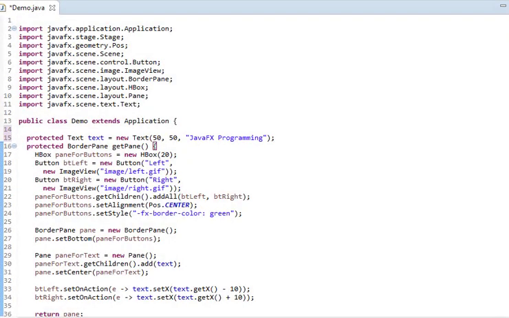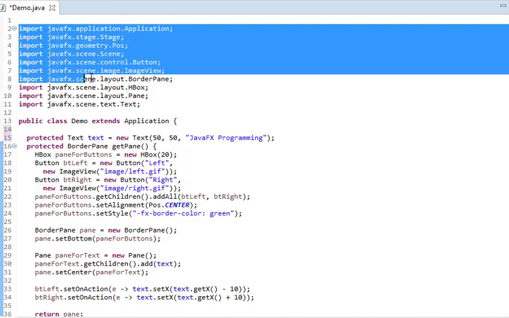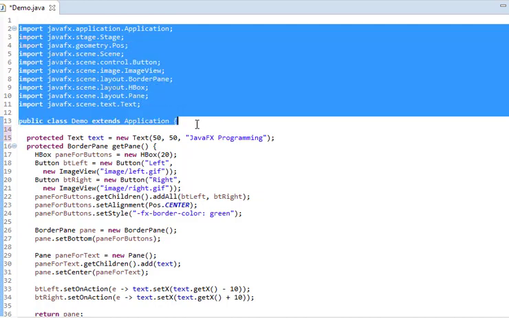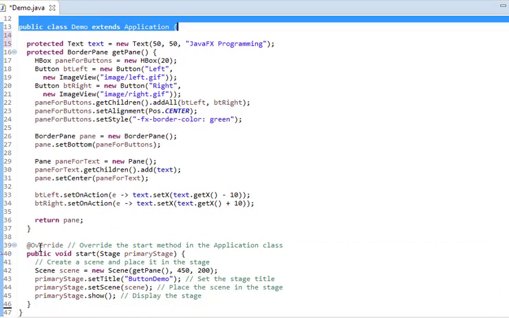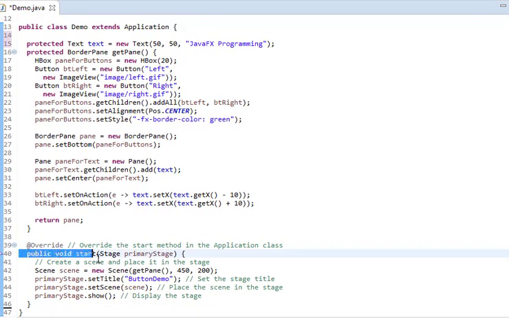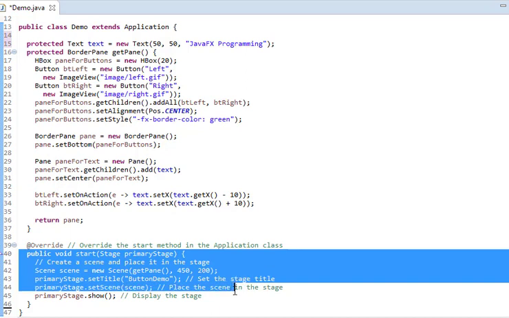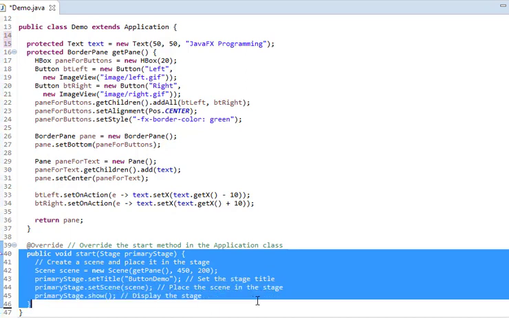We have a demo here that the author intended on extending to other demos within the chapter, and because of that, we'll notice something particular about what he's done using protected mode. So let's have a look at this. We have the usual stuff at the top, and starting down near the bottom, we also have where we override start and the other usual things that you're used to seeing.